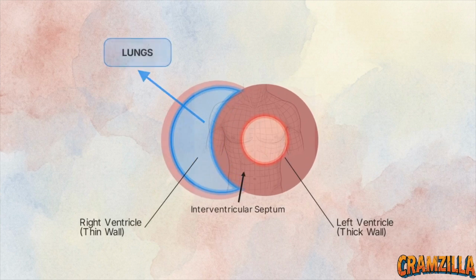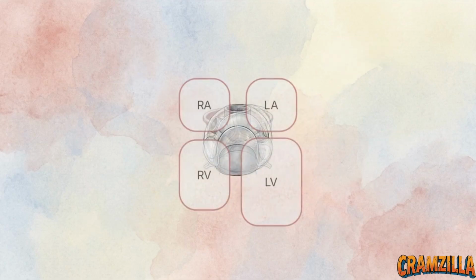The right ventricle pumps blood only to the adjacent lungs, so it features a crescent shape and a thinner wall suited for a low-pressure system. The left ventricle must generate massive systemic pressure to perfuse the entire body, requiring a thick, heavily muscular wall. The flow of fluid through these chambers follows a strict sequence.